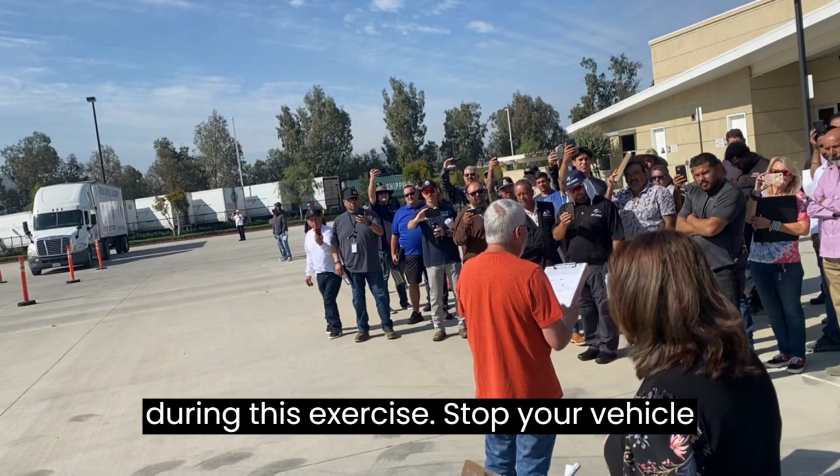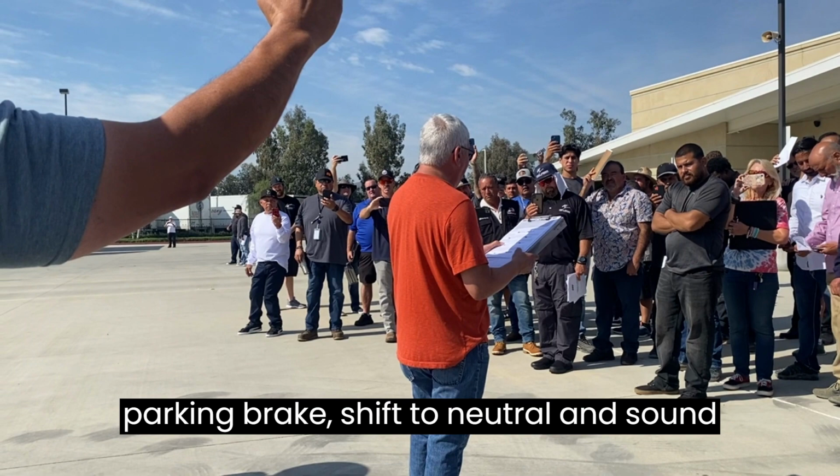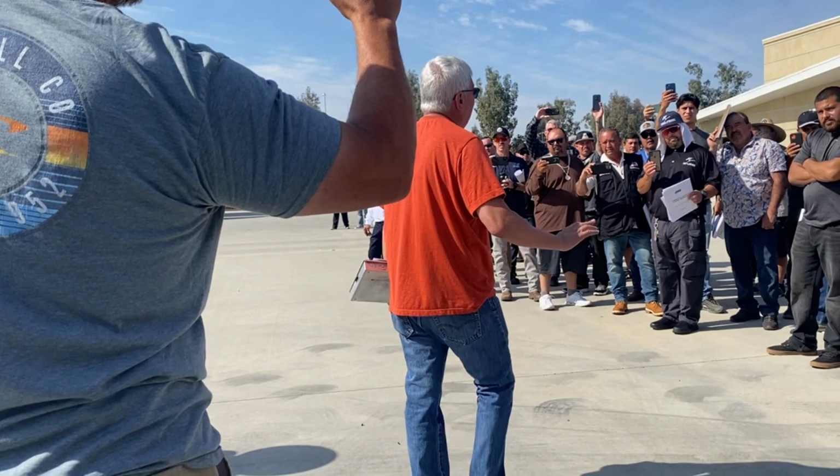Stop your vehicle when you're parallel to the outer boundary, prior to or at the cones at the far end of the exercise, which is out there. When you have stopped, set your parking brake, shift to neutral, and sound the horn. Again, they'll ask questions. Do you have any questions? Make sure they ask.